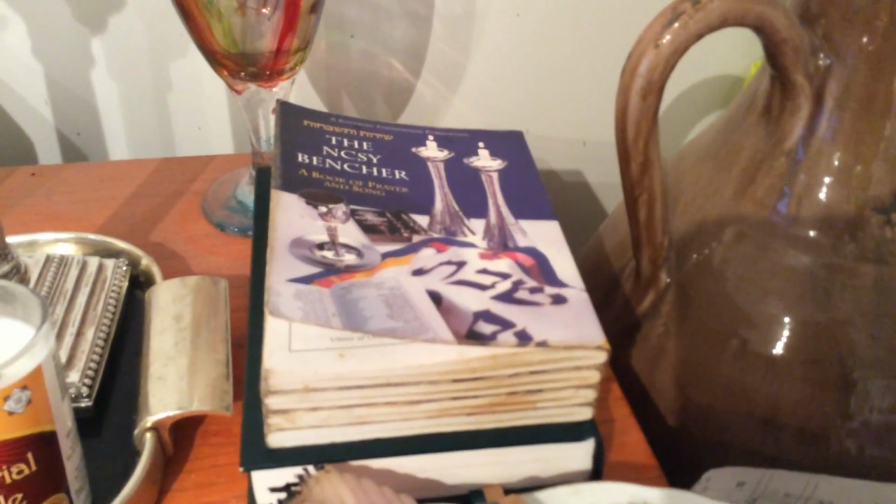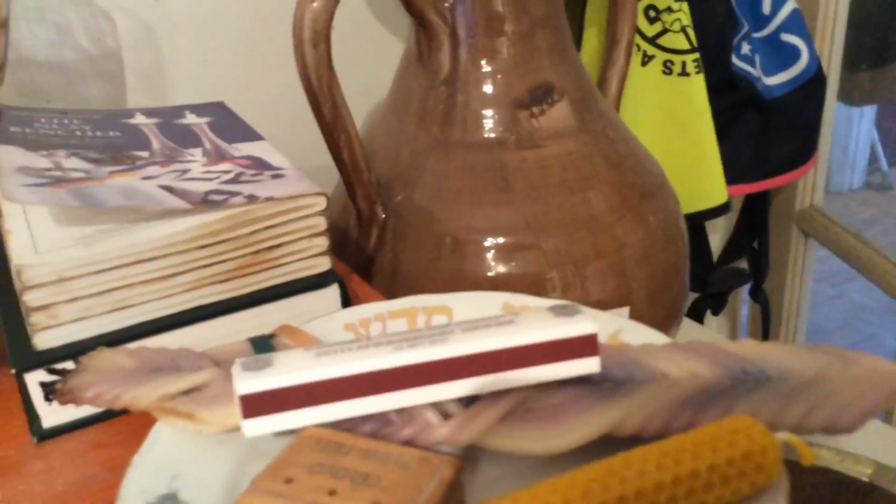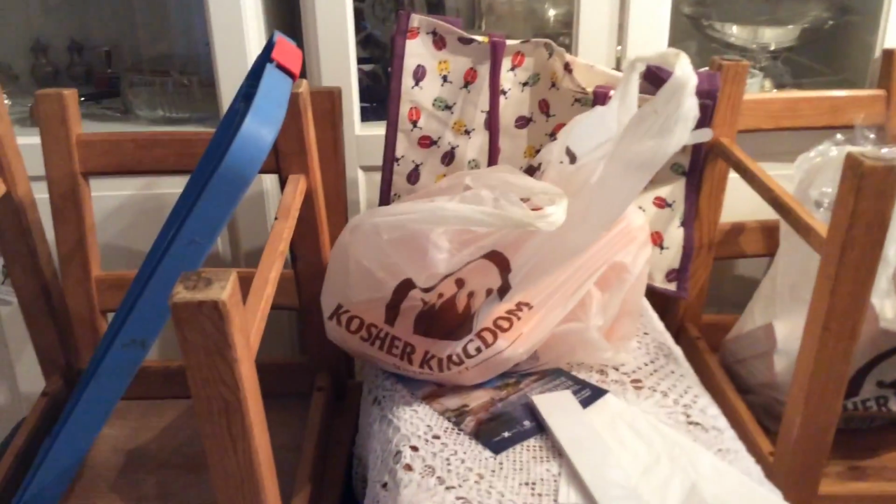And here are our prayer books. A bencher is a prayer book especially for Grace After Meals, and underneath that is my lovely daily prayer book with the translations by Rabbi Jonathan Sachs, Rabbi Lord Sachs. If Peter still reads Hebrew, it's definitely worth him seeking out the new Koren festival prayer books, because the translations are just so lovely, and I think he'd appreciate them.